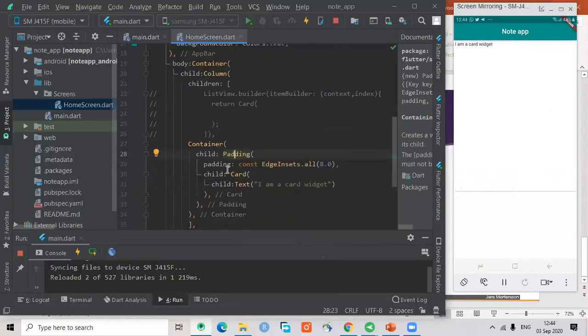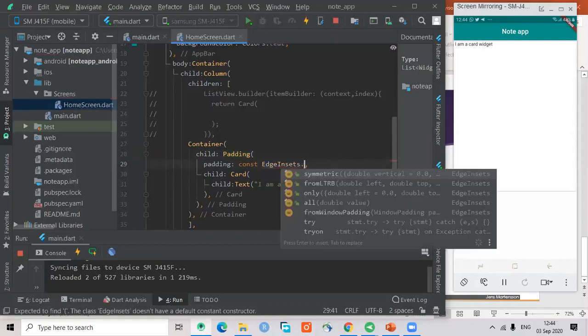So now, whenever you guys use the padding widget, a padding is a widget on its own, and it has a property that you have to specify called padding. The way that you use it is by using EdgeInsets.all. So all just means from all sides, so from left, top, right, and bottom. But there are different combinations that you can try.